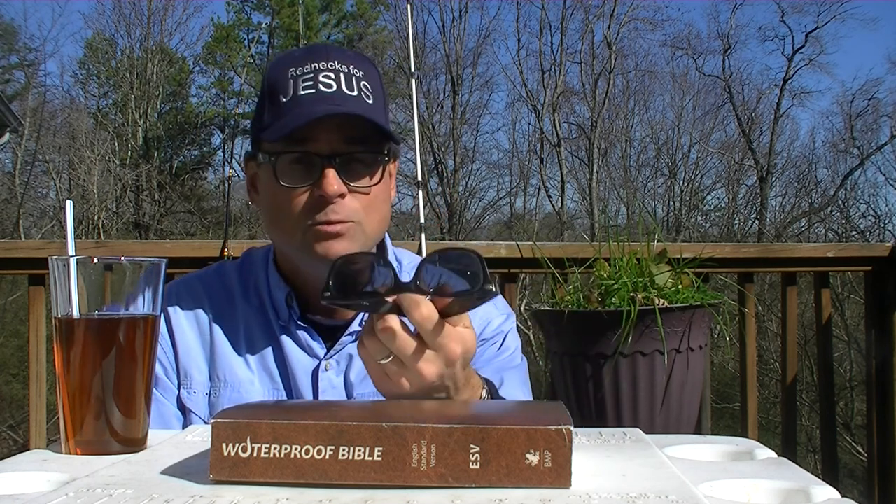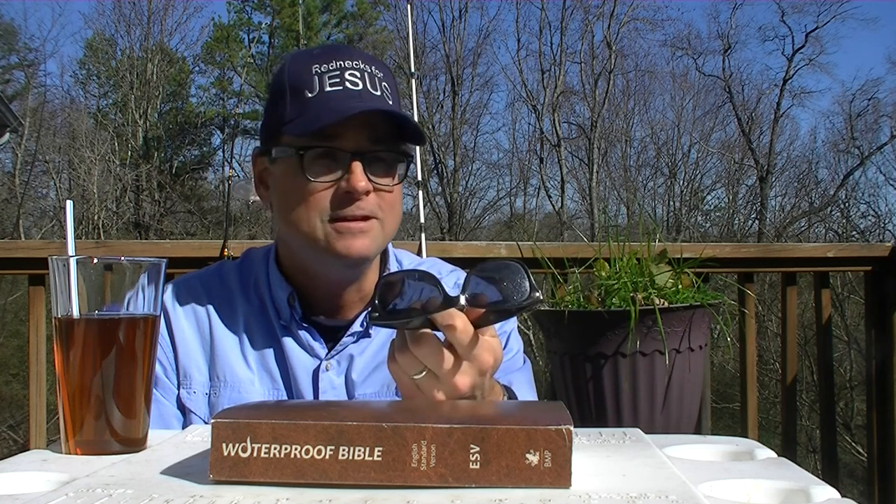We've learned to live with how we look in the geekier frames, and that's fine. What we want is something that's cost effective. The way we get these is we just buy the regular sunglasses — there are some different sizing and style options, even though they're all Ray-Ban Wayfarers. We buy the regular sunglasses, take them to the optician, go to the eye doctor, get a prescription, and then have the glasses made. We just give them the frames and say, 'Here's my prescription, make me a pair of glasses.'